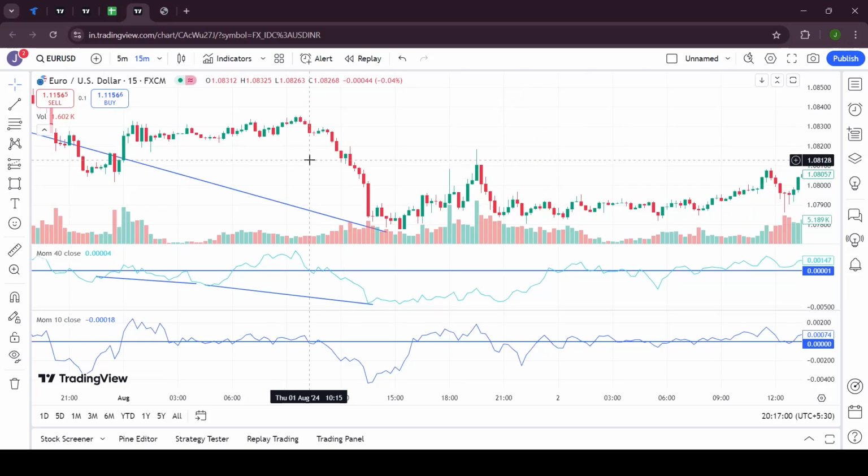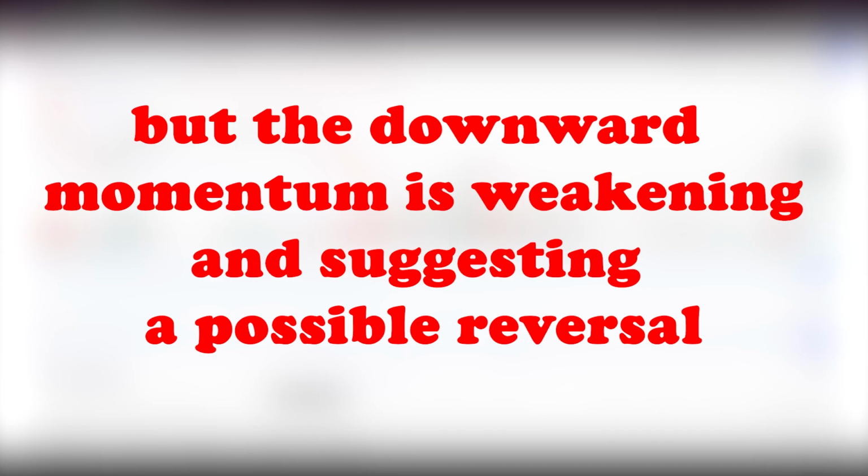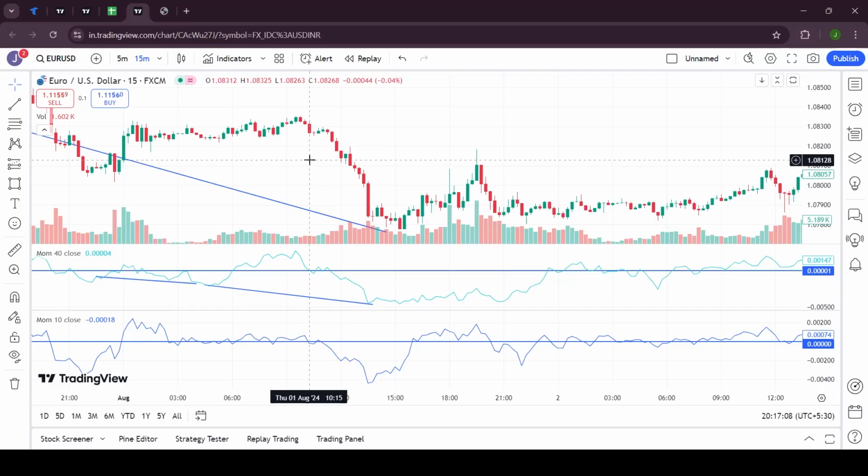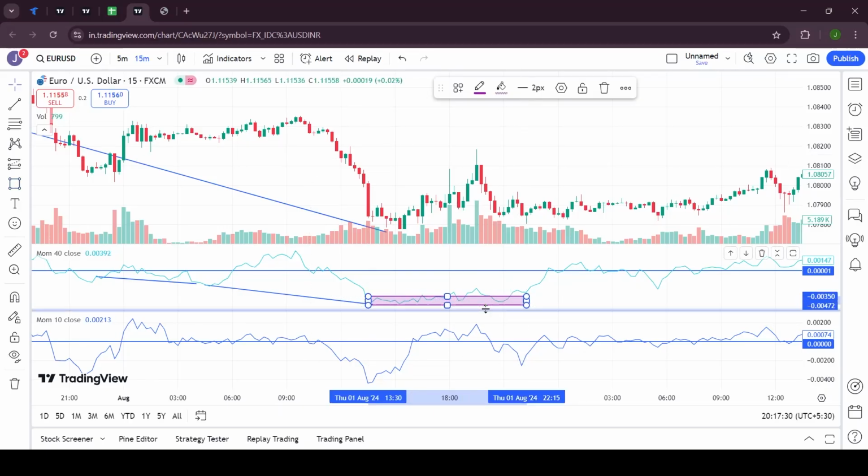This is the moment that is called a bullish divergence, and this tells us that the price is still falling, but the downward momentum is weakening, suggesting a possible reversal. So I am just drawing this rectangle capturing this movement. As I can see, the price is dropping, but it is still not giving up on momentum. At this point it is just consolidating, and we can say this point is a bullish divergence. And we can now confirm with volume where we have to enter the market.